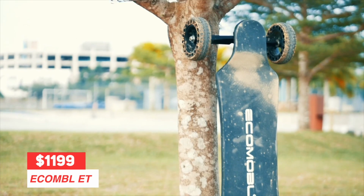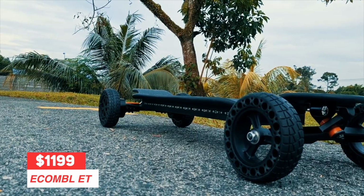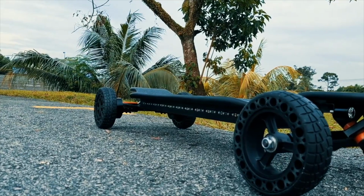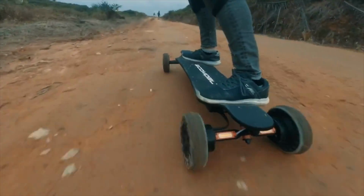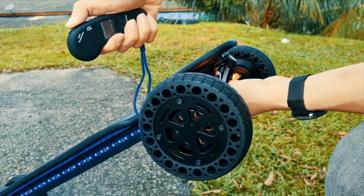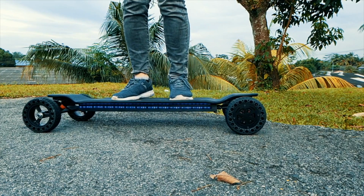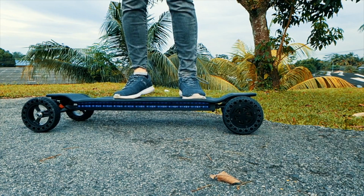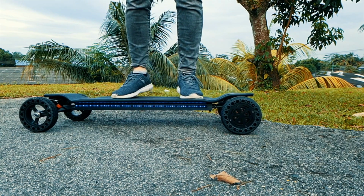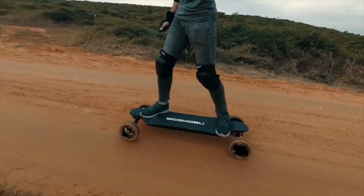The EcoMobile ET is a board that I love and abuse. I can take it to muddy mountain trails when it rained the previous night and the board doesn't complain. It uses a powerful and noisy planetary gear drive, a full-length metal enclosure, and a wide deck with aggressive drops that allows a lower ride height and makes the board easy to stay on when riding on rough terrain or going up and down hills.